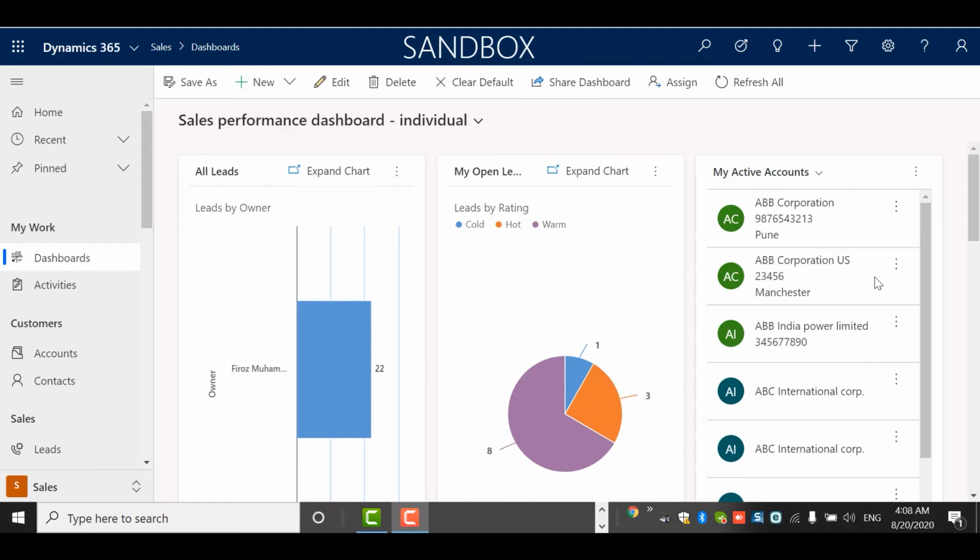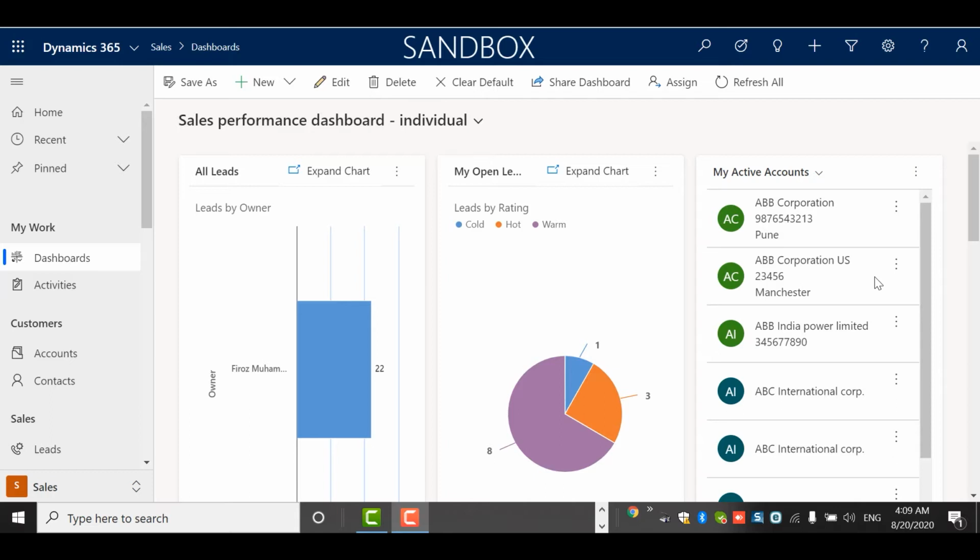Okay, so first of all, what is a solution? A solution is a mechanism to transport your customization from one organization to another. This is a concept available in Dynamics 365 customer engagement. It is very useful while you are transporting your customization. At the same time, when you go to the advanced level, it is a bit confusing. So in this video, we'll be talking about the basics and how to utilize it with the help of practicals. More videos are needed to explain the whole concept of solutions, so I have another video talking about advanced concepts of solutions such as cloning, patching, and so on.